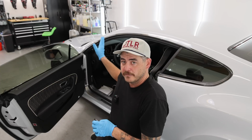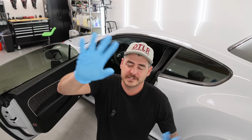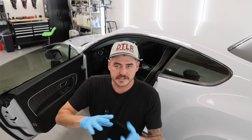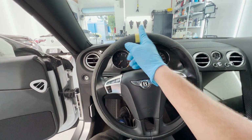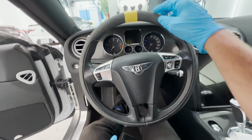I'm going to tape off a 50-50 on the steering wheel and show you how to do it. And one more thing, guys, I totally forgot, you also need some microfiber towels in addition to this, just to help mop everything up. All right, guys, so I went ahead and taped it off. I'm going to do this section here. Again, it's just terrible, terrible condition.